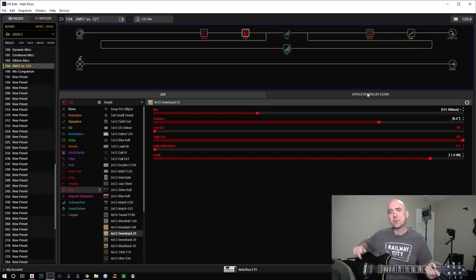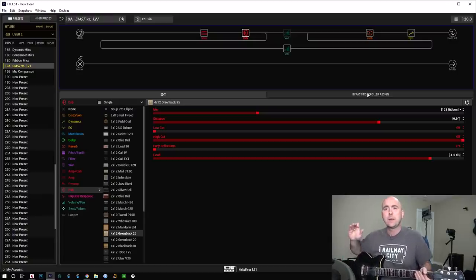Now what happens if we add that split crossover in? So here's the 121 9 inches back, no split crossover, and I'll switch to it with the split crossover, boosting all the frequencies 2.5 dB above 650 hertz. Here's the difference there.